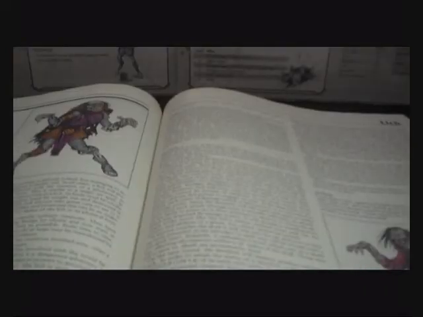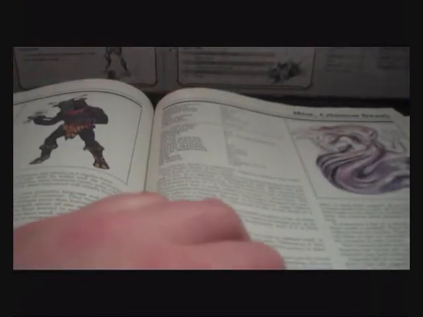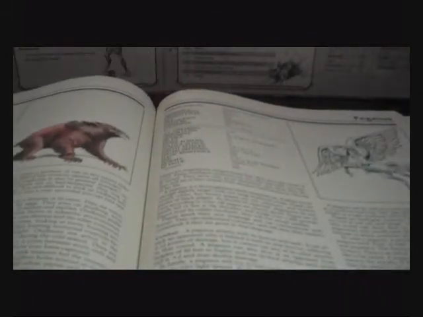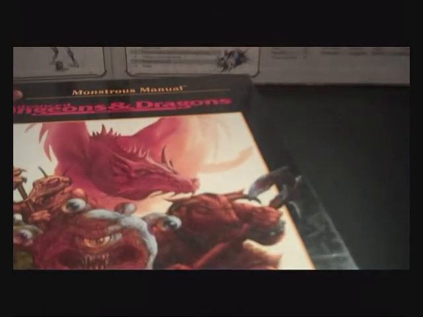Liches are fun, unless they're against me, and then I don't like them. But usually me and liches get along pretty well. But you get the idea. It's just more pictures and names of monsters and stats. And there's an old school owlbear, or older school owlbear. All good fun. So that's pretty much it for the core rule books of Advanced Dungeons & Dragons.